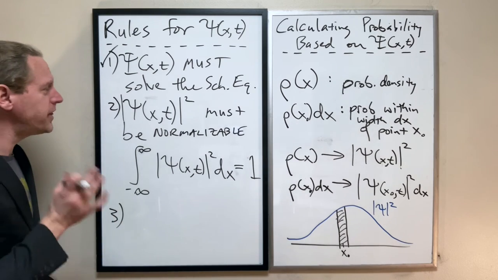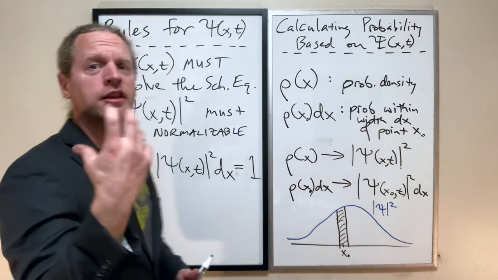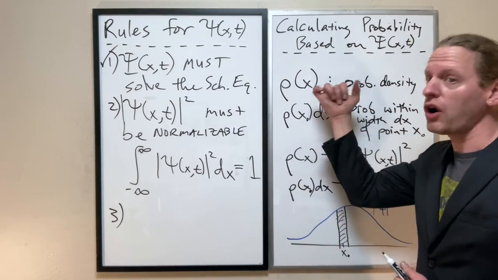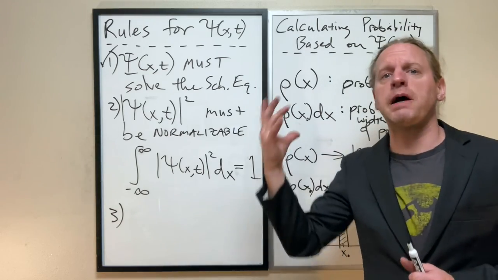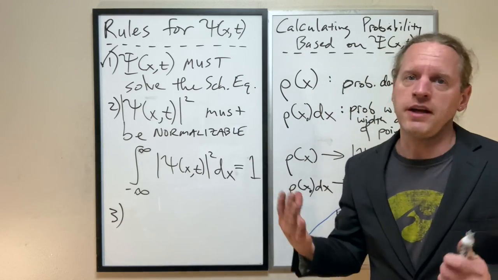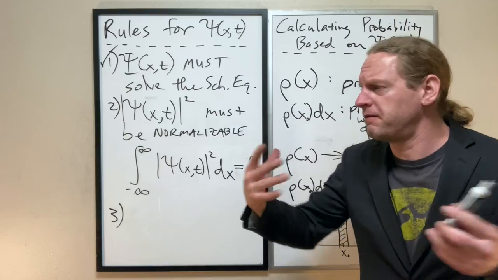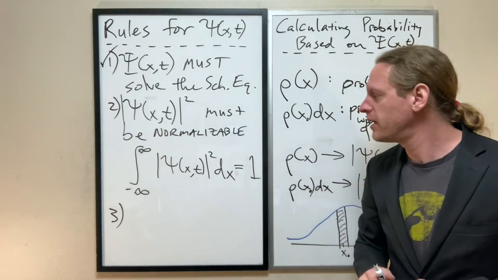and now one thing that's interesting, unlike before when we had the rho distributions, that we had said these can't be negative because a negative probability density doesn't make sense. You can't have a negative 50% chance of something.